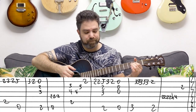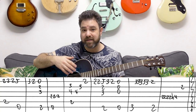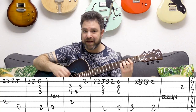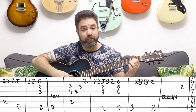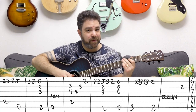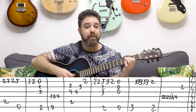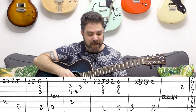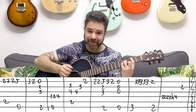Then you have that other vocal. In the background, it's the E bass string with 2-2-2 on the fourth. And then you have this. Okay? It's B minor. And I play the whole chord first. Strings 2, 3, 4, and 5. Because the second vocal, the overlapping vocal, okay, is this. Okay? So you need that 4 on the third string. So my solution is to play the whole chord. And then the second vocal is right there inside the chord. So you play the chord and then you just play strings 3-2-1 again. Okay, just 3-2-1. Just an arpeggio of B minor.